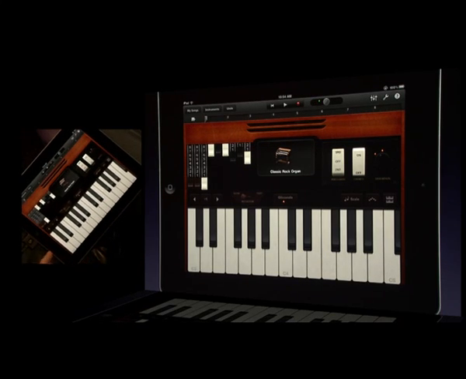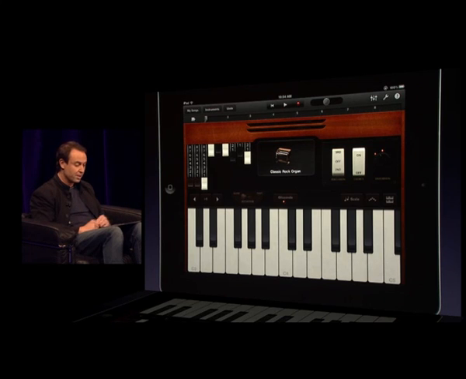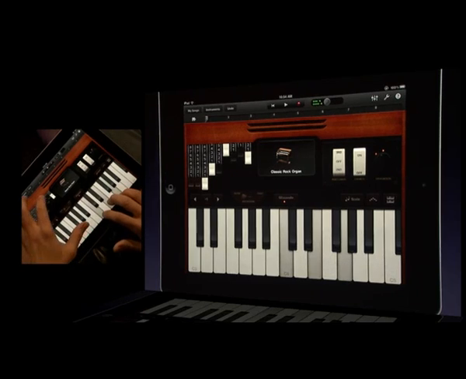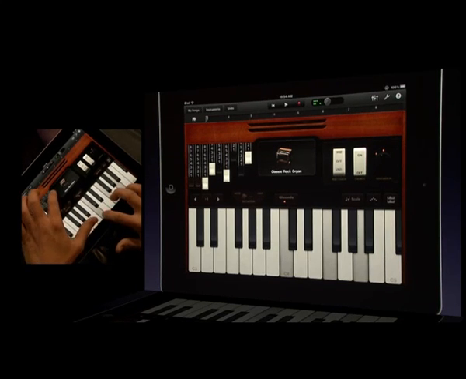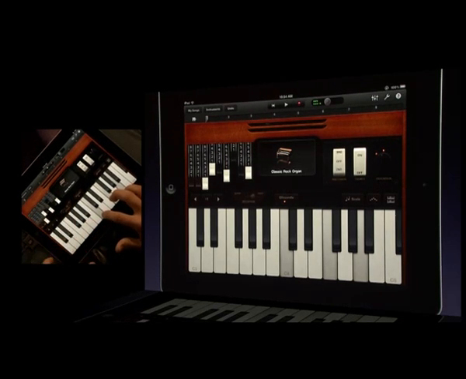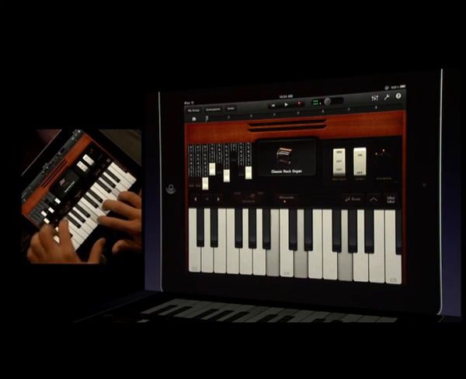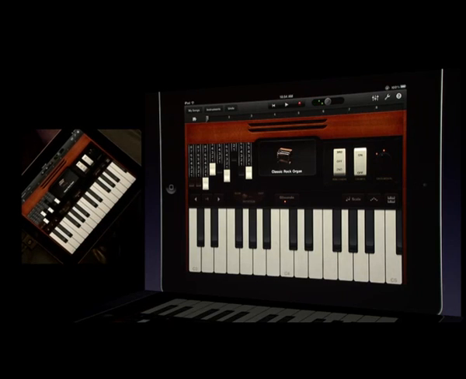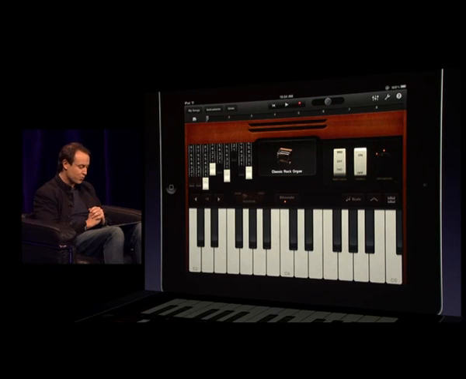Right? And then you would expect the controls that you would have on a real organ. Things like these drawbars that affect the tone. So as I play a chord, I can move these. And see that rotating speaker at the top? I can even speed up the speaker. Right? Just incredibly realistic, and we built all those controls into the instruments because they're important.